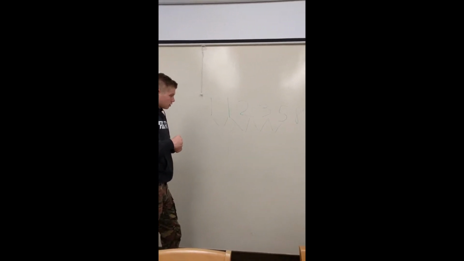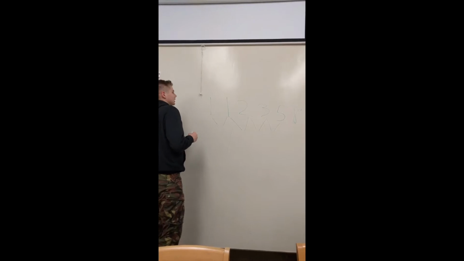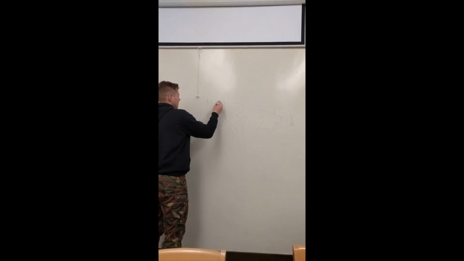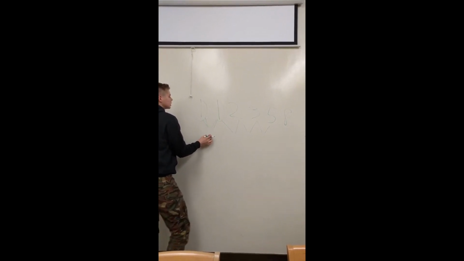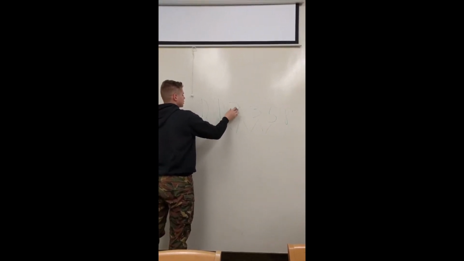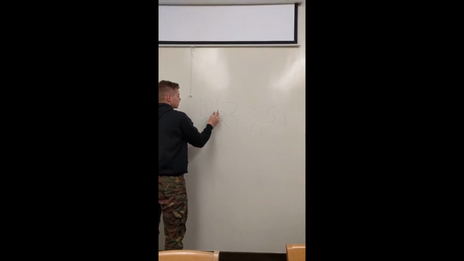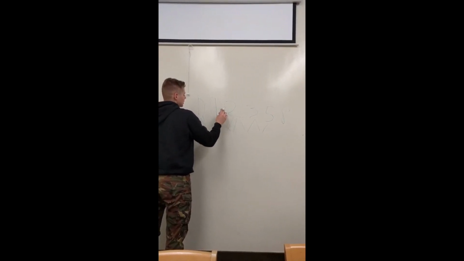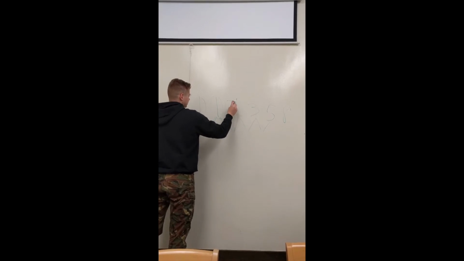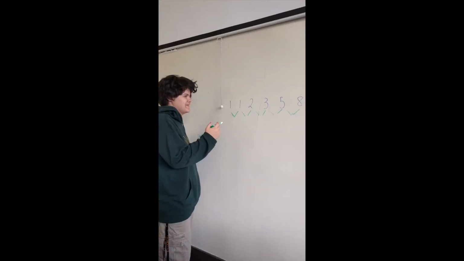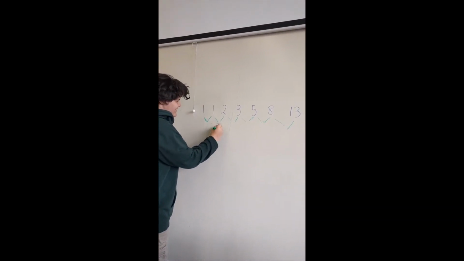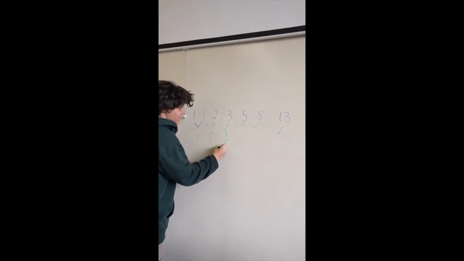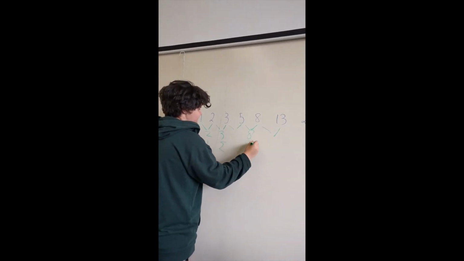And how you do it is you get your first number and your second number, you add it, and then that answer you put right here, and then you go back to this one and you add these two, and then that answer comes right here, and then you add these two, and it just goes on and on and on. Fibonacci numbers, and the fractions would be 1 over 1, 2 over 1, 3 over 2, and 8 over 5.